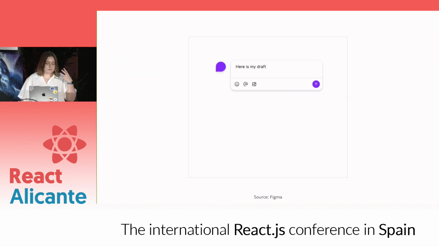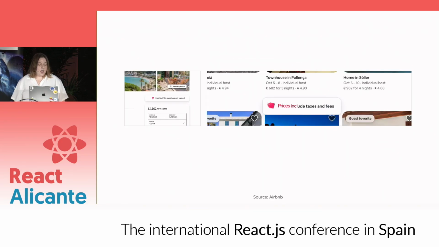Animation also are really good to give feedback to users. Our brains are wired to detect motion, so animation can be a powerful tool to grab attention. This is how Figma uses it, for example, when you try to dismiss a comment. Or look how Airbnb highlights information for customers when they're searching for properties. The fact that these little badges are animated really immediately grabs your attention.